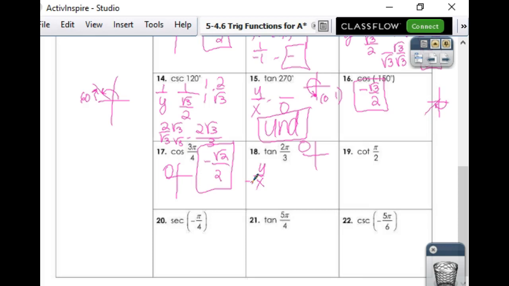Okay, so which one's your x? Okay, so the square root of 3 over 2 is not your x. That's your y. Okay, so this is 1 over 2 and minus square root of 3 over 2. Then what do I do? So we're going to do 1/2 times 2 over negative square root of 3. The 2's cancel. So when you rationalize it, you end up with 3 over 3.